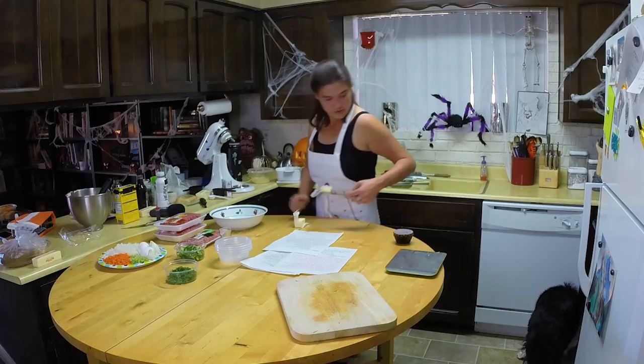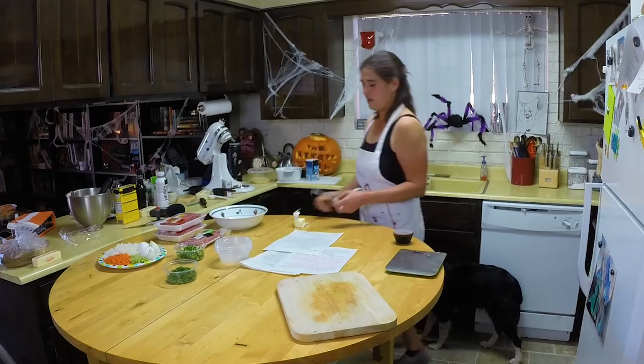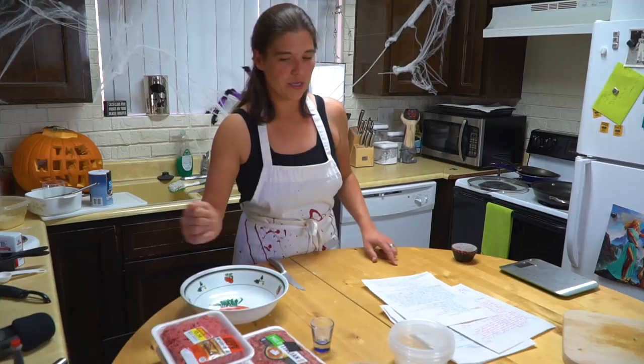Put that in there. Let it melt down. And as soon as that melts down and starts to foam, we'll add in the onions, celery, and carrot, and we'll get that heated up. Get all those vegetables nice and tender.